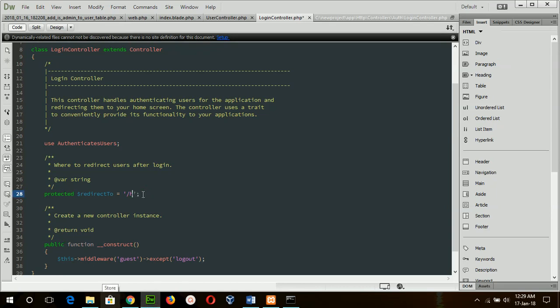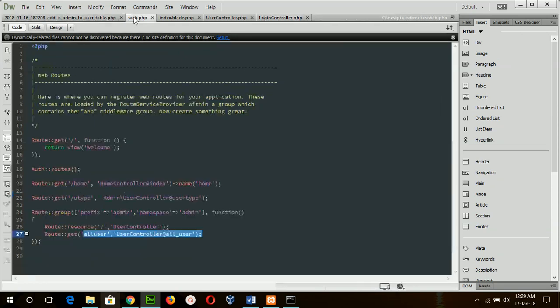I am using utab here, meaning user tab. So if it's redirected to utab, that means it will go here. utab means the admin user controller's utab method, which will be called when the routing path is utab.